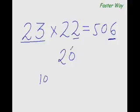Now, like we always do, I added this digit to this entire number. So 23 plus 2 is 25. But before I put 25 here, I have to double it up. Why do I double it up? Because the secondary base 20 is 2 times that of the primary base. So I just double it up. So 25 2 times is 50. And for the last digit, like we always do, multiply these two digits together. So I'll get 6. And that is what I did.